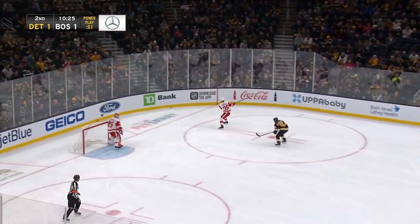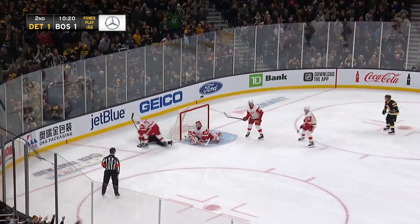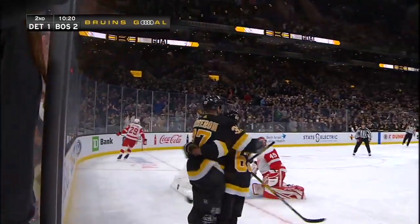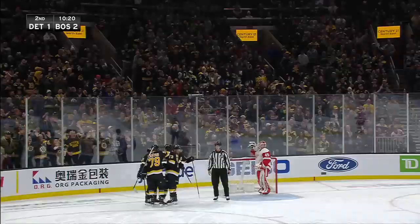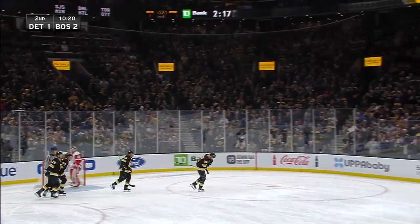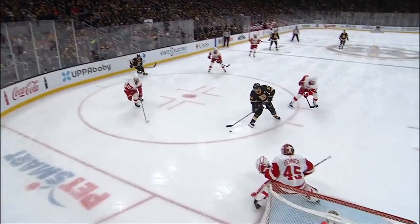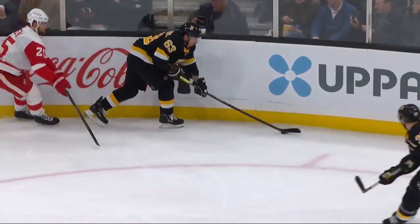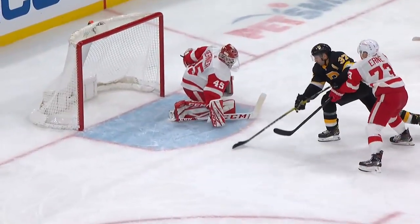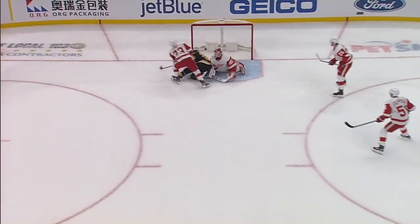Bergeron scoops the puck all the way down with about three quarters of a minute to go on the power play, and Bergeron scores a shorthanded goal! Marshawn with his second shorthanded assist of the season. The minute Bergeron sends this puck the length of the ice, he gets on his horse — he knows Green's back by himself. Marshawn goes to put pressure on him because Detroit is up ice. Bergeron recognizes it too, so after making the clear, he reads the pressure from Marshawn. Marshawn wins a puck battle with great body position and awareness.